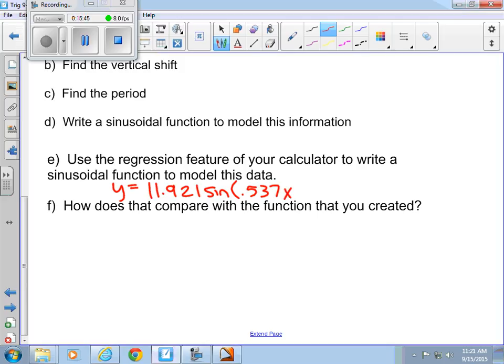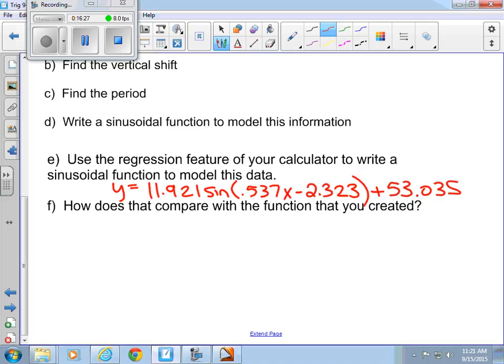That's what we got. Now, if yours is slightly different, but not a lot different, we may have just a different calculator operating system. They may be running the sine regression slightly different. If it's way off, what I do is go check your data, make sure you didn't type a number wrong. I would say that's probably what happened. Like Eric's had a 4 instead of a 40 something, and that happens. We all do that. So I would just check that data, make sure you didn't type a number in wrong. Everyone else has got the exact same equation, right? It's just a tiny amount of different. We'll call it good.